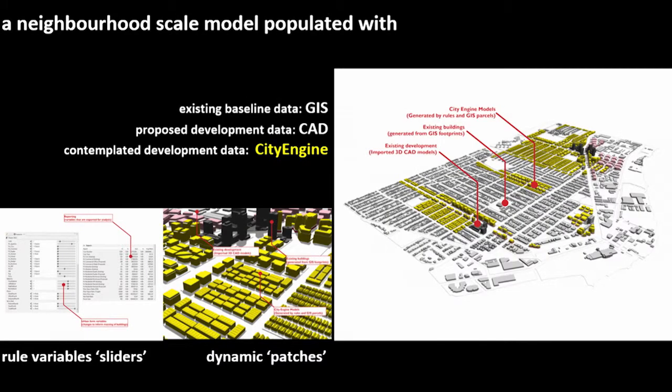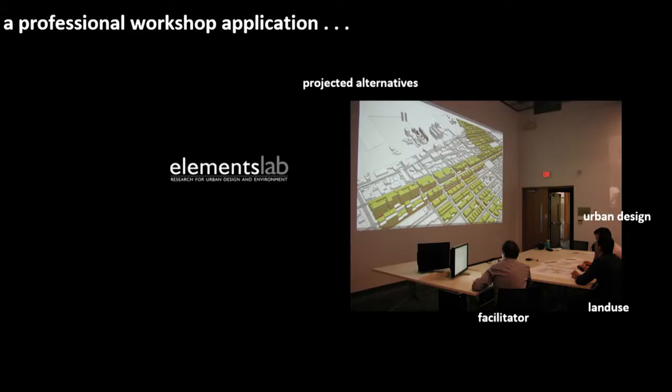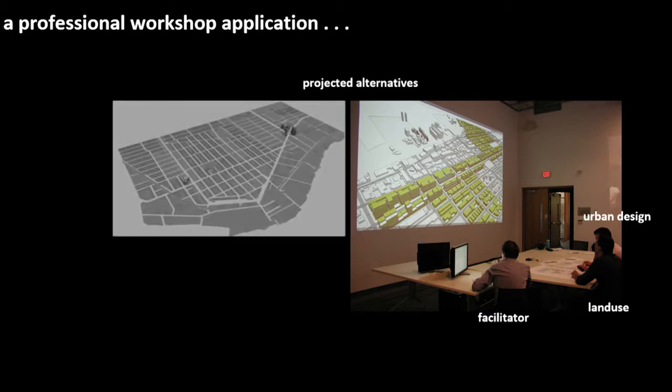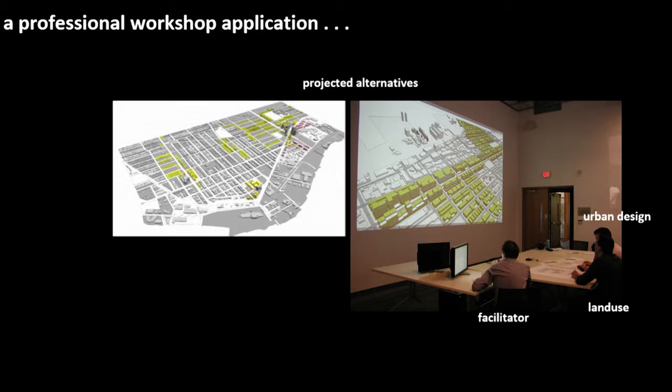And then we drop these into bigger models, which are always hybrids because the areas that we have GIS data from are different than the ones we have CAD data and different from the ones we want to be able to model. So you can see how we make patches of things to focus the task. So this particular one is going to be an example of working with an urban designer and a land use planner from the city of Vancouver.